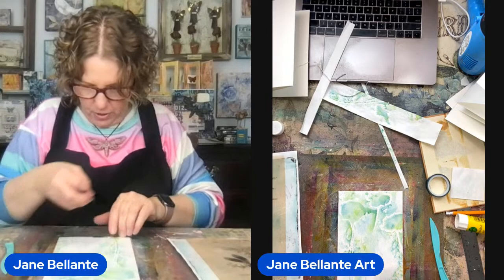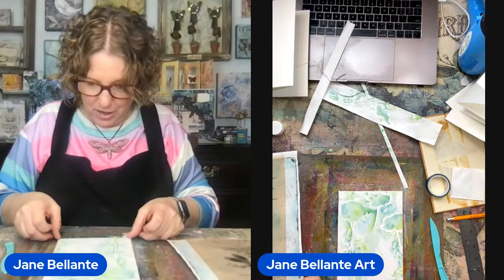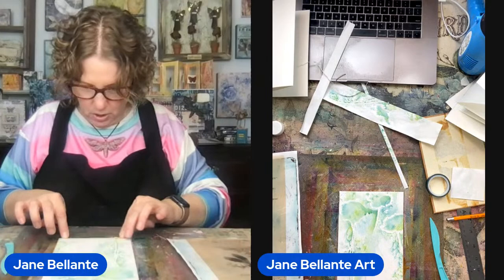Okay, so even though washi, now fabric washi is a different story because that stuff is really, really sticky. Even though washi is tape, it's not going to stay forever unless you glue it. You got to glue it. And I'm going to wrap it around the edge so that we don't see the brown anymore.